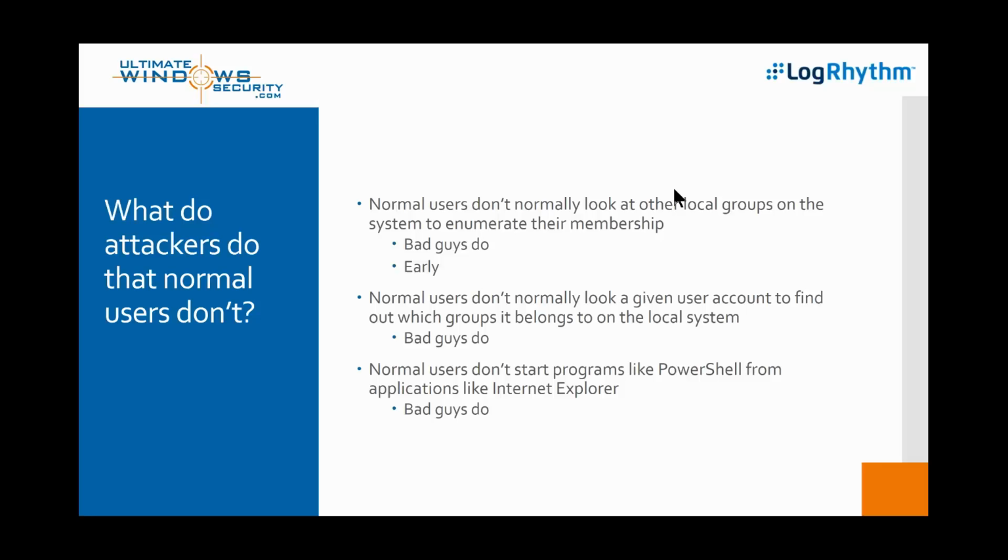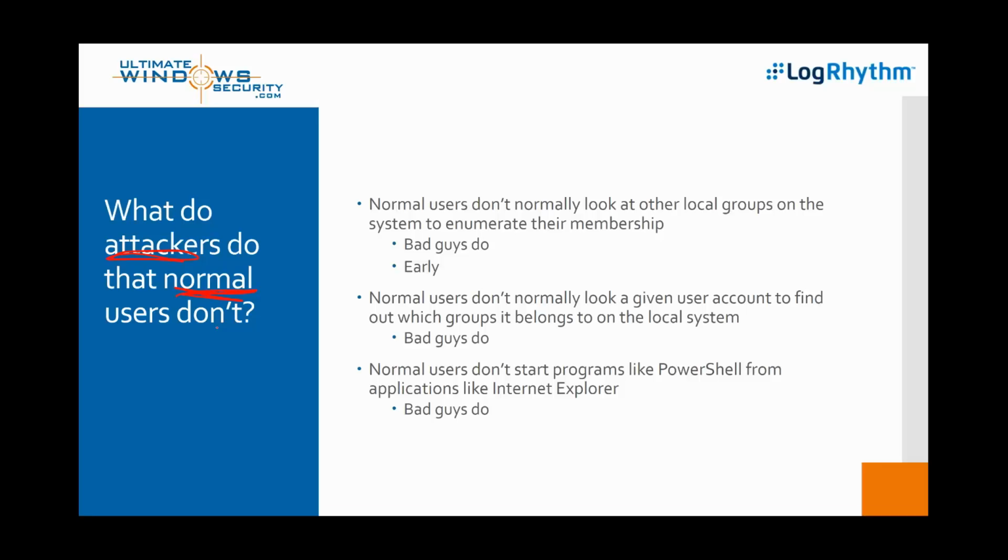And these events give us a way to distinguish between the normal noise of a legitimate user going about her work compared to a bad guy. That's difficult classically, but this gets better with just a few events. So let's talk about them then. What do attackers do that normal users don't?